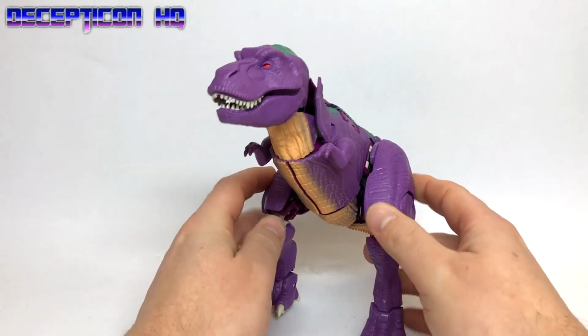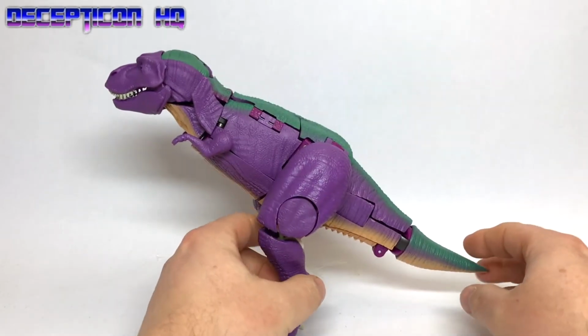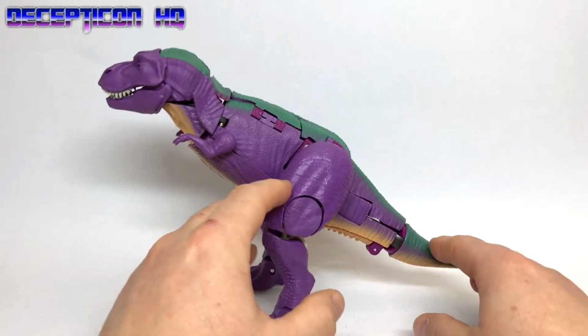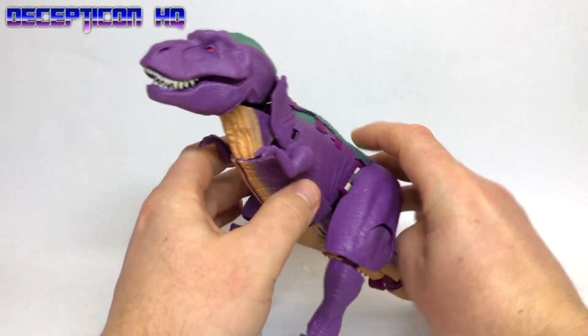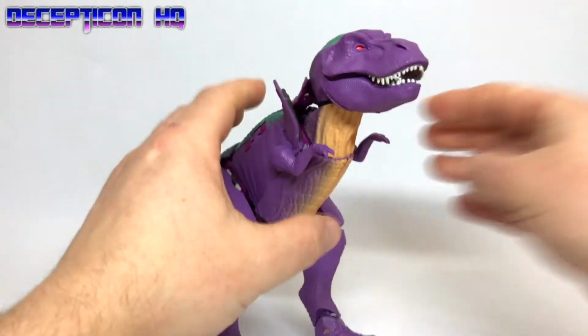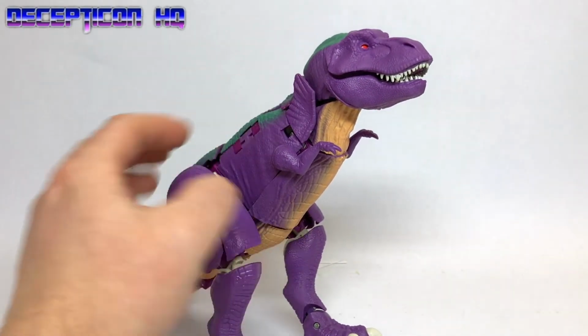Now, when it comes to gaps and weird things like that on this figure, there are a lot. There are gaps all over. He doesn't quite go together that well. The knees, I think, are rather atrocious. Look in that hole there. The neck is very interesting. If you move it around too much, you get some strange gaps in the neck.